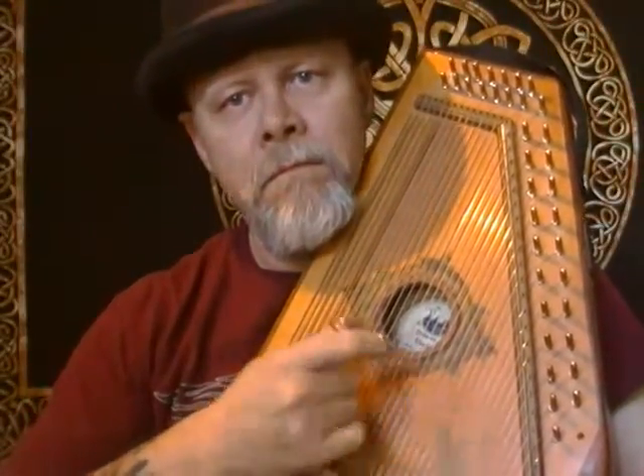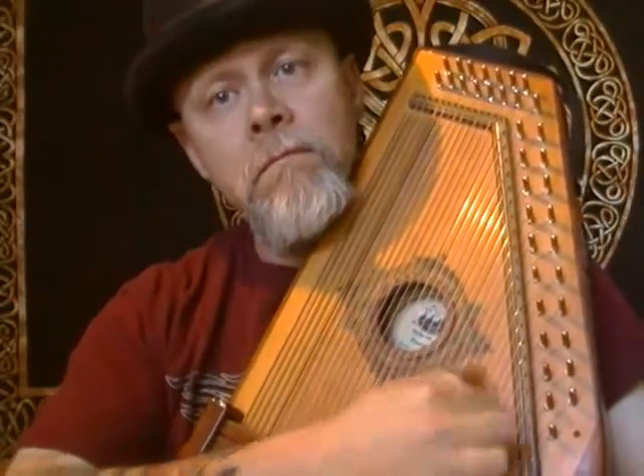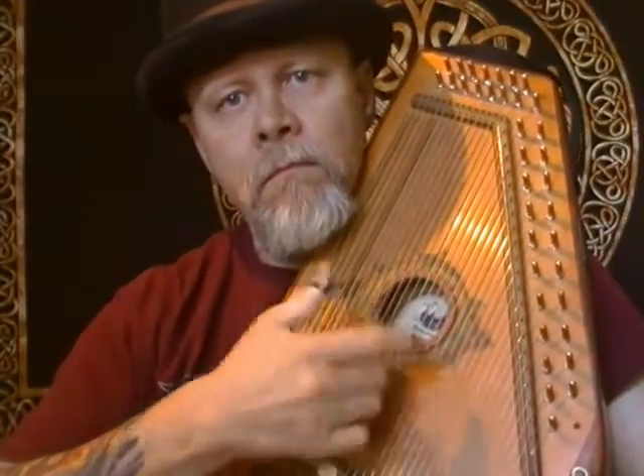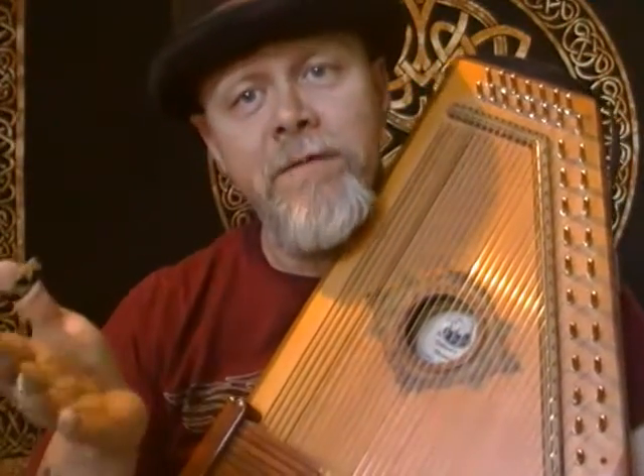So let's go. I caught my pick on the back there. So these two fingers ultimately work as one finger, which is a variation on walking fingers. Now, if you're not used to playing melody on your auto harp, you can go back to the beginning melody playing. This is more of an advanced melody playing, but it's plucking with two fingers and using a third finger as a harmony note.